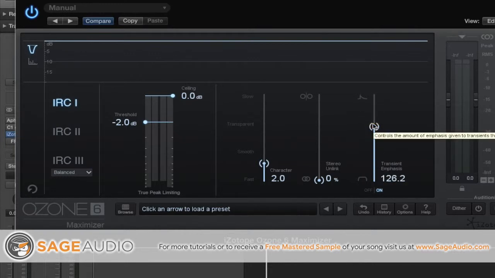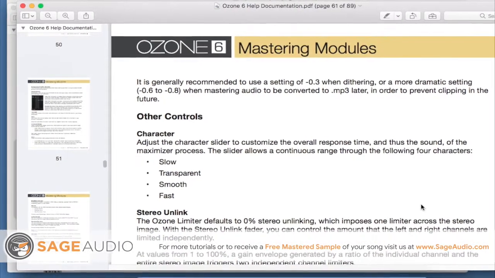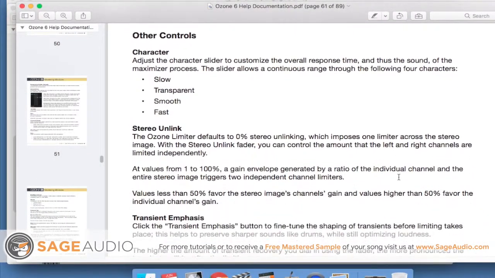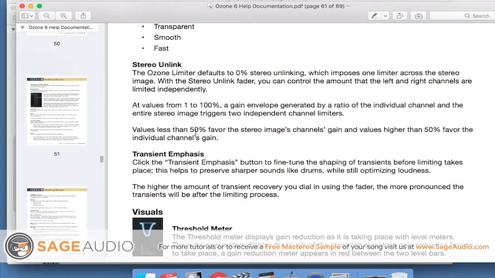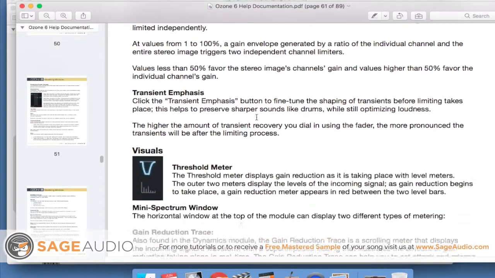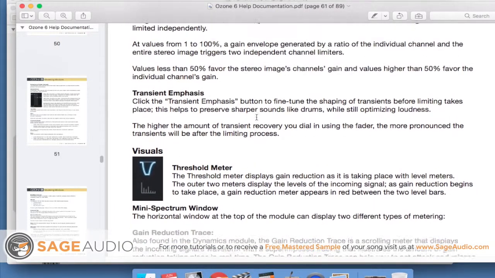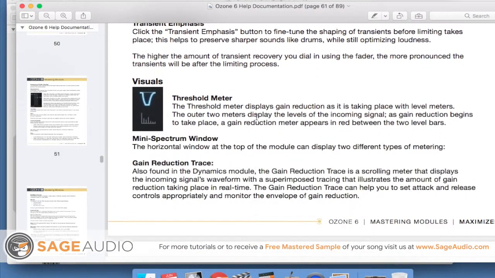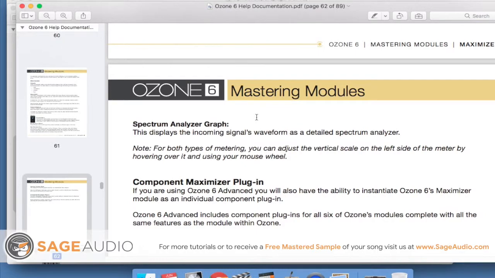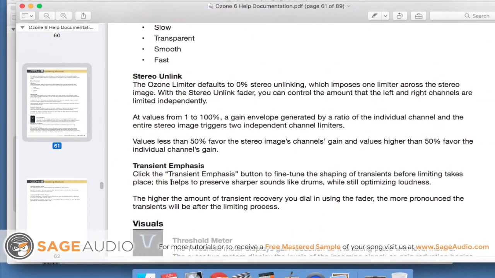But say I wanted to go in depth and get a bit more detail as to what's actually happening here, there's a question mark down here. Again, it's going to pull up a PDF that got downloaded onto my computer, and it's going to have a lot of information. So I could learn a lot more about these functions than I normally could just by looking at them. Again, it would probably be helpful to look on YouTube or Google or things like that. But if you're looking for the quickest way to find the most detailed information about these plugins, then this is a good way to do so.